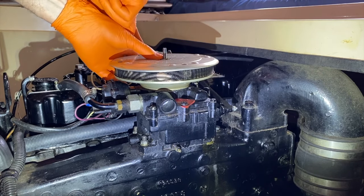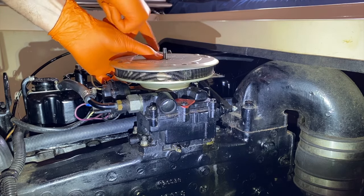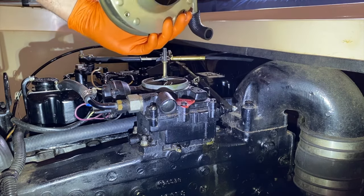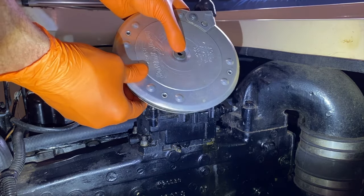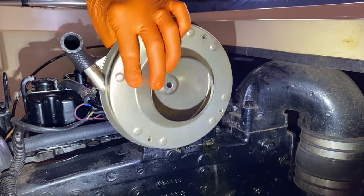And on the back side, you have a small rubber hose that feeds off the top portion of the engine on its respective fitting and into the flame arrestor on this side. Go ahead and carefully pull up and you can remove the entire flame arrestor from the top of the carburetor. Again, I pinched that washer in place with my thumb. I will now grab it and I will set this entire part in a safe location.